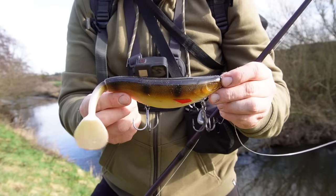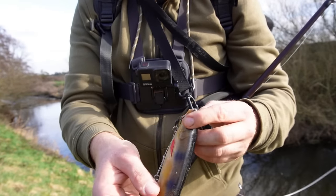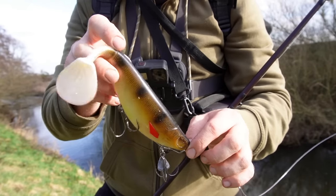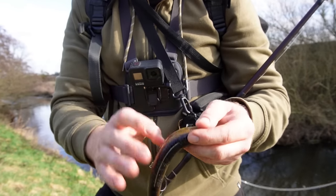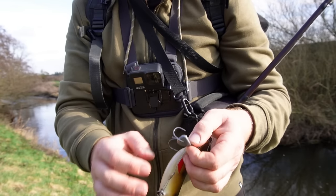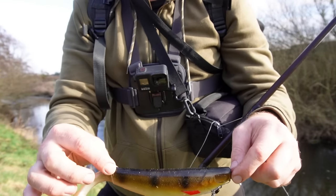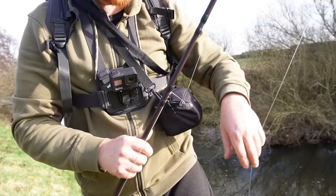Just a little tip for you guys: if you don't want your bait going nose down with the extra added weight - I've got the Savage Gear balls on there - if you put these on the front of the bait, which is the standard way, your bait will sink nose down. That can be fine especially if you're fishing deep water and want to get the bait down fast. But the way I do it in shallow water is to rig it underneath, maybe even on the split ring of the hook on the front or back one. That way it sinks more naturally horizontal and when you pause it in the water it doesn't go nose down, it just sinks flat. Just a little tip - might help, might not.